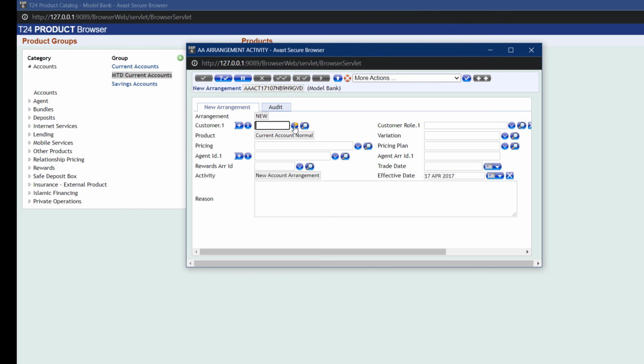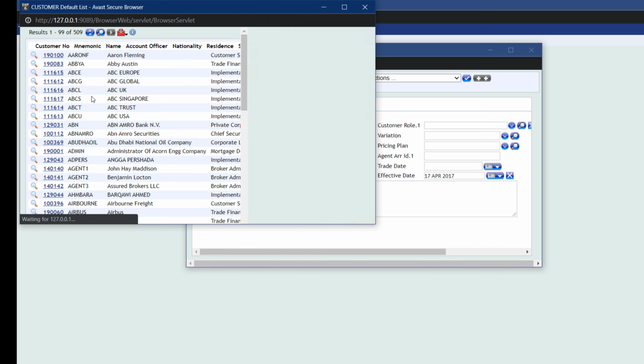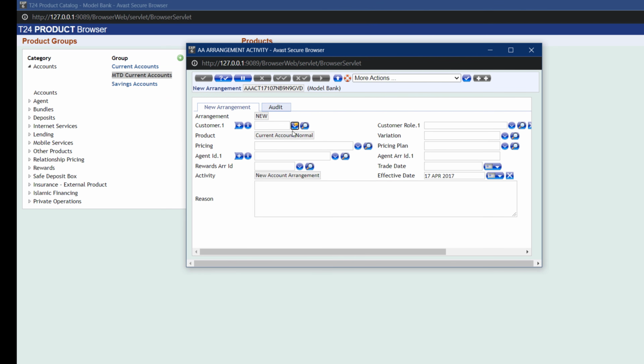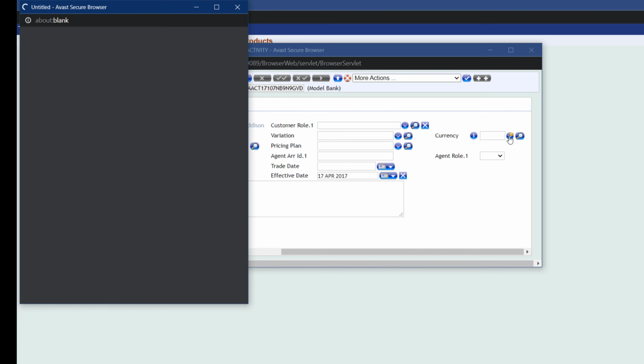You can create now. Let's select customer, any customer. Let's say we take this customer. Let's say this is the owner, and the only thing which is here, I think, is the currency is mandatory.